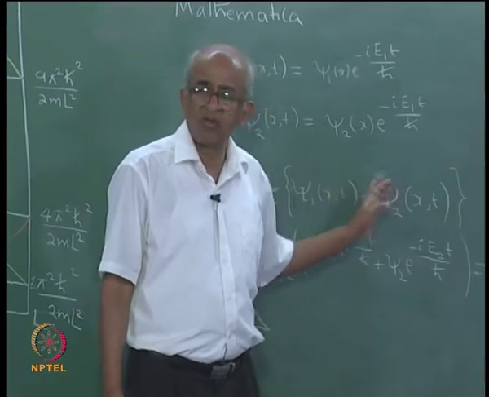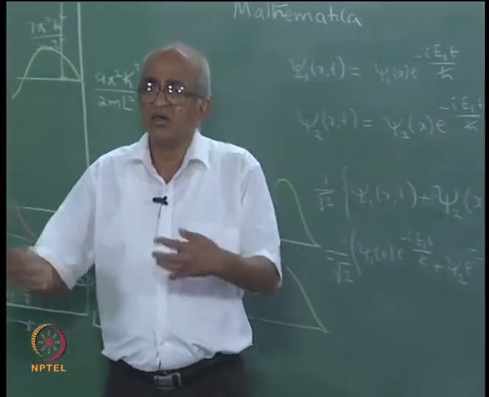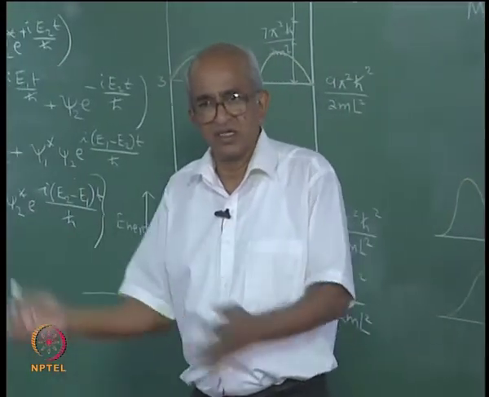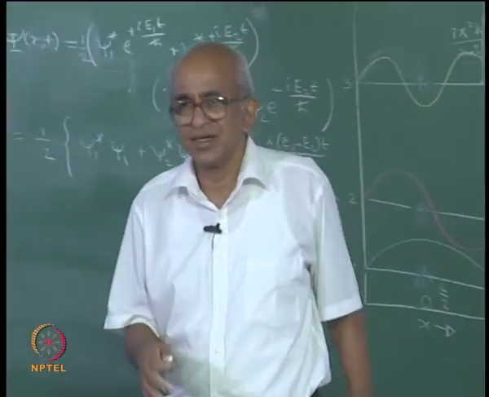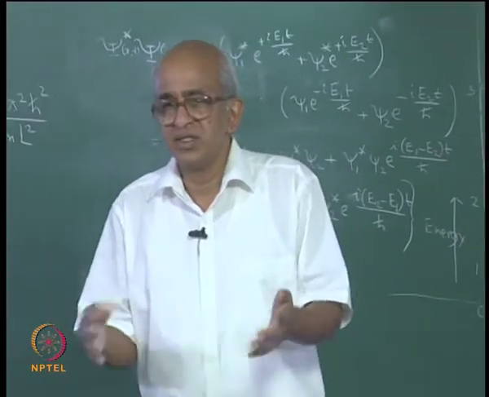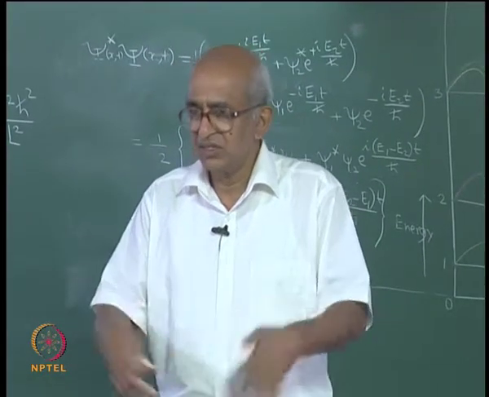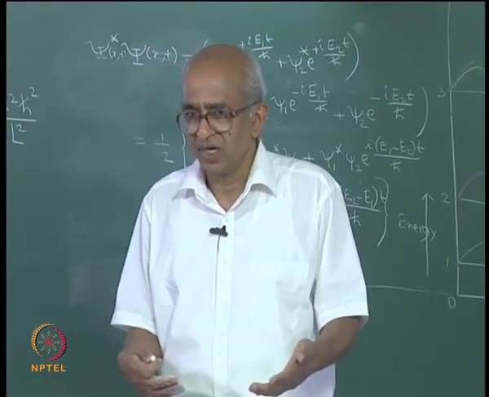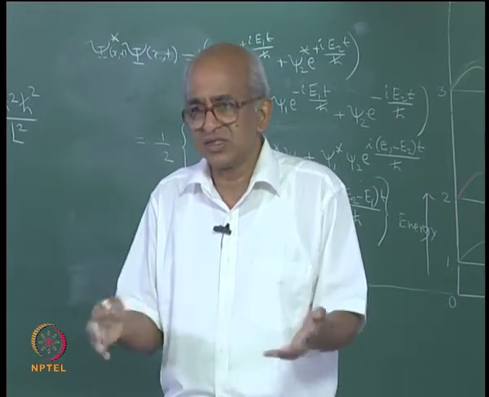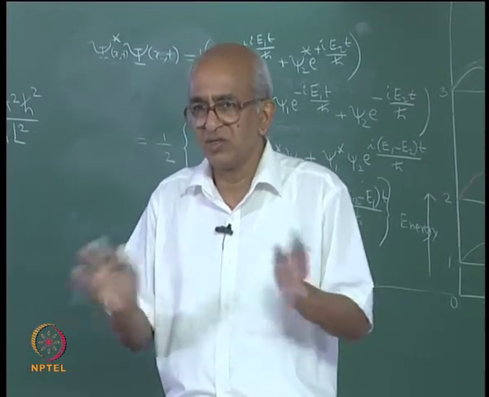After it has gone away, the system will be left in this kind of states, which are linear combinations of your stationary states. After the laser pulse has gone, the system will be in that, and then the probability density, everything will be changing as a function of time. Whereas, if the system was in a stationary state, this will not happen, the probability density will not change.